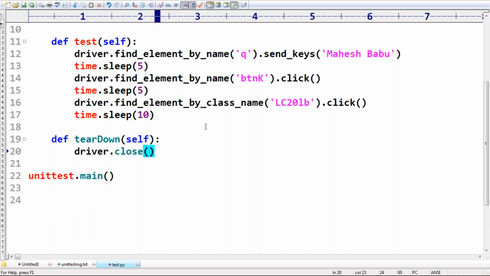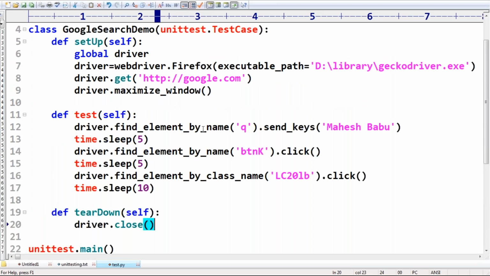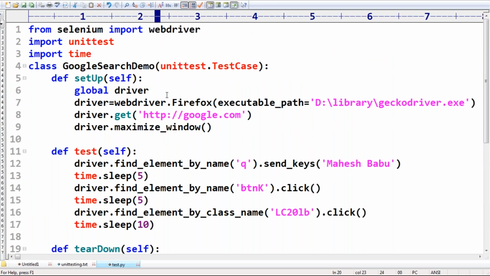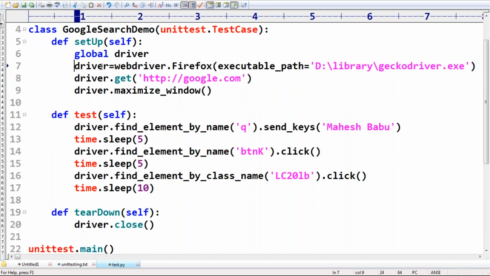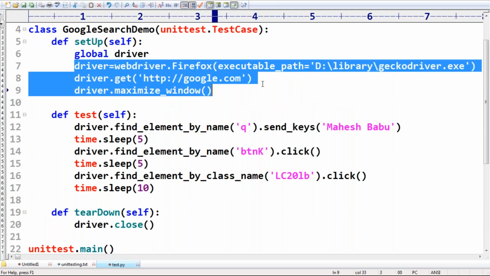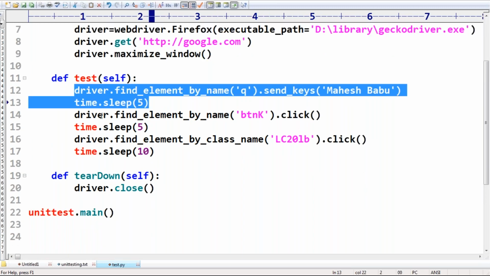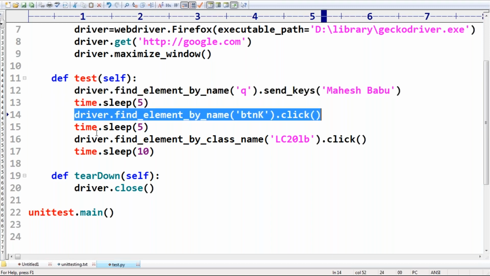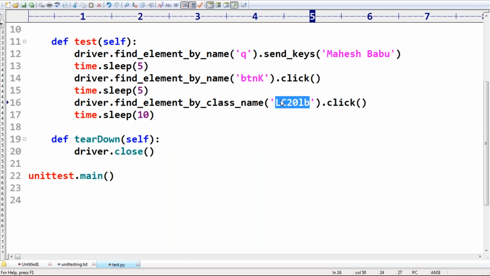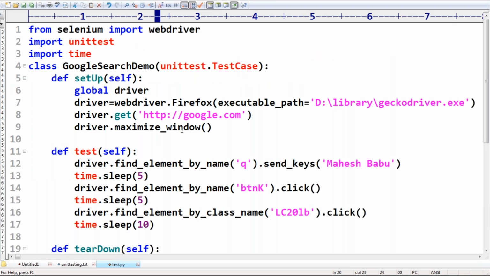That's all. So, a simple functionality testing of Google search. Just launch Firefox, open google.com, and then maximize the window, identify the search box, type Mahesh Babu, and then click that. Next, after that, there is one web link, namely Mahesh Babu Wikipedia. Can you please click that, and then just wait for 10 seconds. After that, can you please close that browser? Okay, this is a small test case I'm writing to test Google functionality.